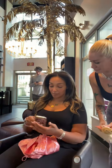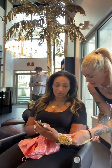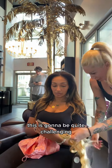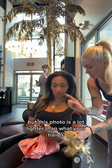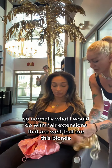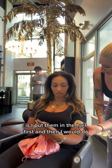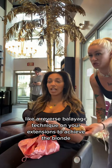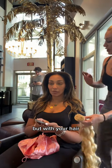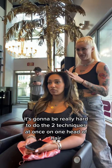Can I see that photo again? Now this and this is very different in color. I feel like this is going to be quite challenging because this is quite a lot blonder than what this photo is. But this photo is a lot lighter than what your hair is. So normally what I would do with hair extensions that are this blonde is put them in the hair first and then do a reverse balayage technique on your extensions to achieve the blonde. But with your hair, I need to lighten your hair.